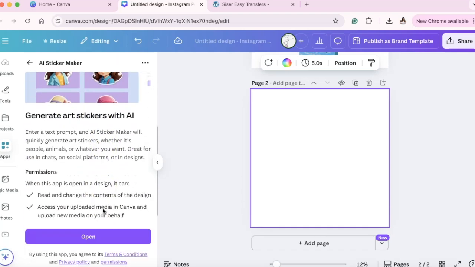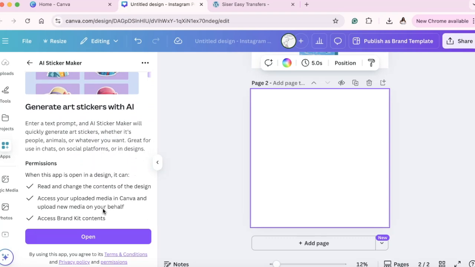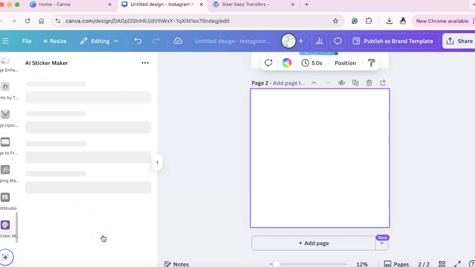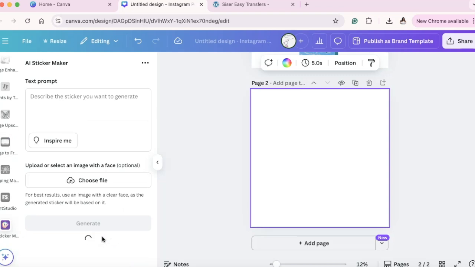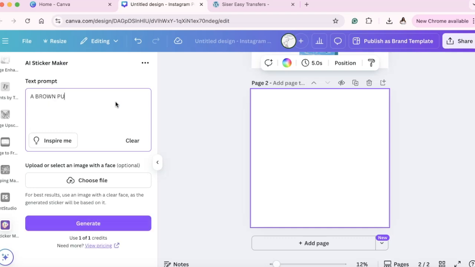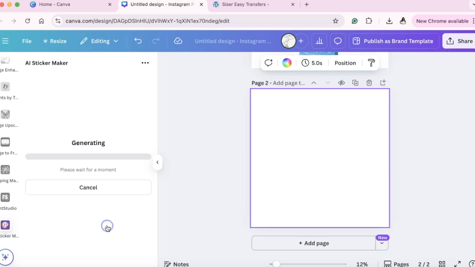And then this generates art stickers with AI. So we're going to open it up. And then we're going to put a brown puppy with big brown eyes. All right, so let's generate.